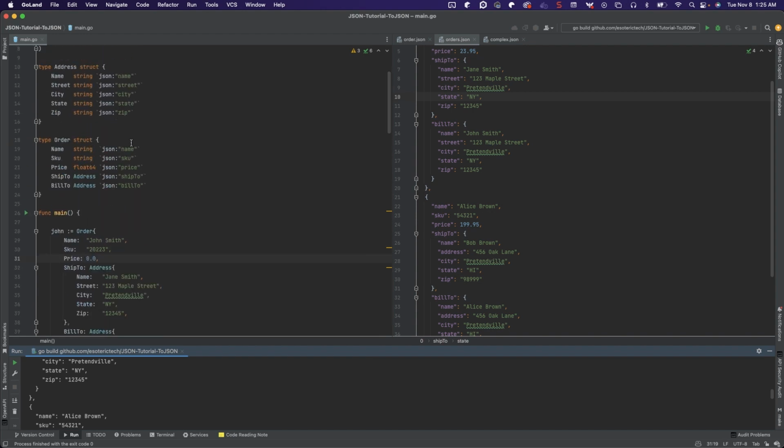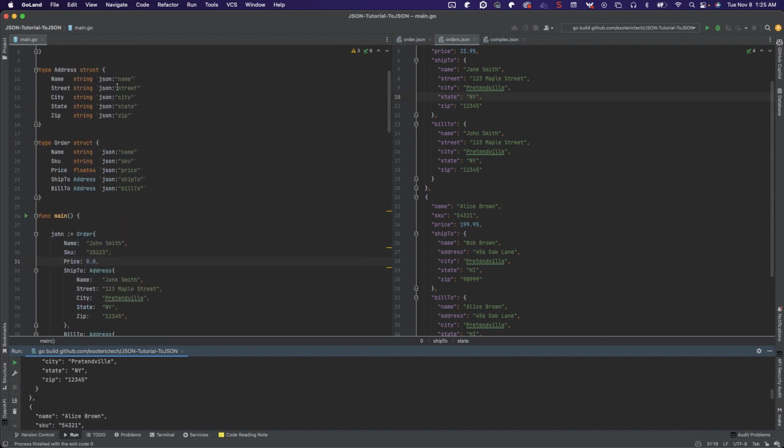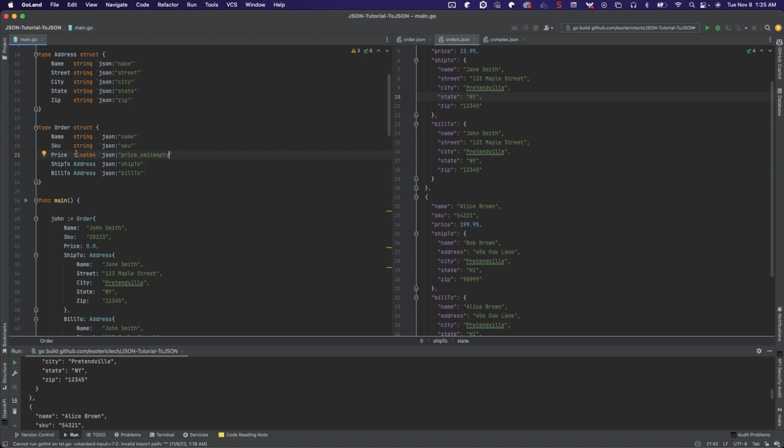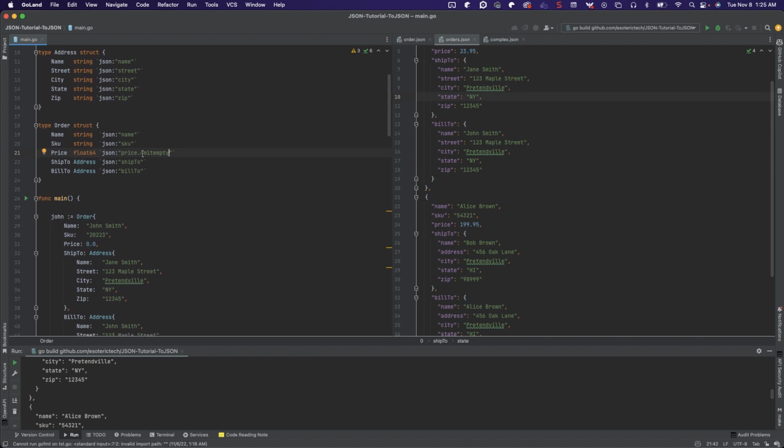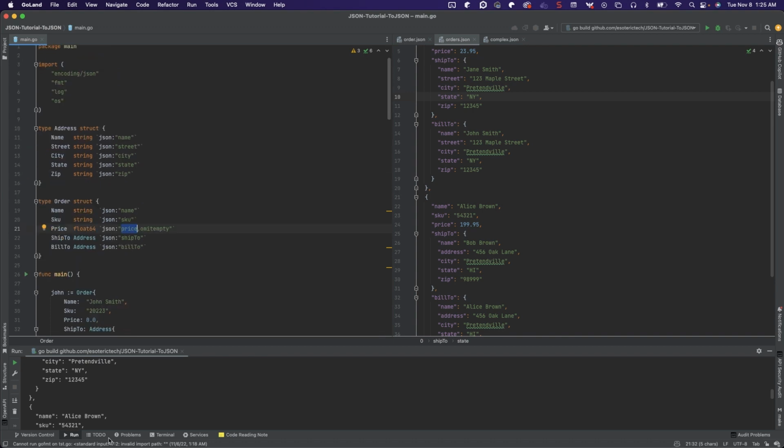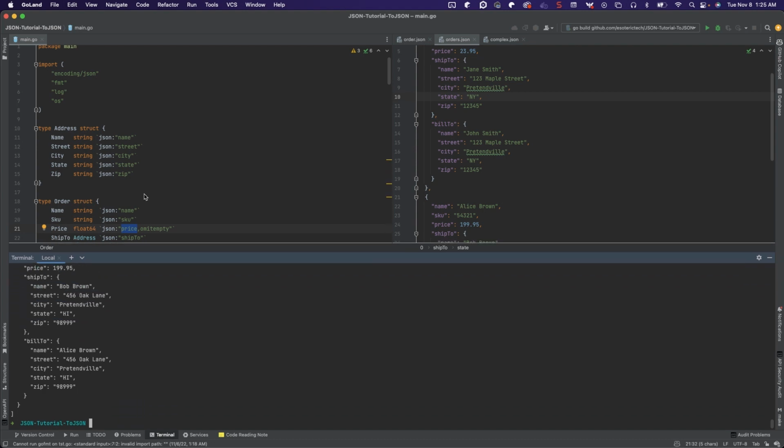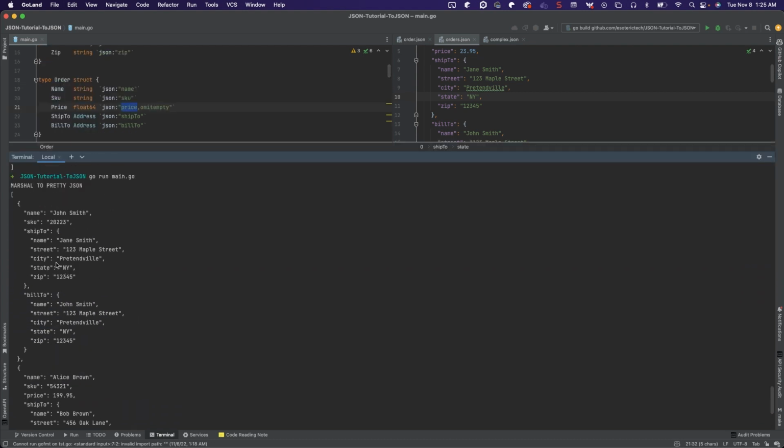And so in order to prevent that, what I can do is go to that field, which is here, and add the keyword omitempty. And what that does, as I mentioned, is it checks to see, hey, does this field equal its default zero value? If it does, and I'm sorry, this is supposed to be a comma there. So it's a comma, omitempty right after the JSON tag. And then I'm going to run this again now. And now we can see that field has been omitted, right? It's not there anymore because it was the zero default value.